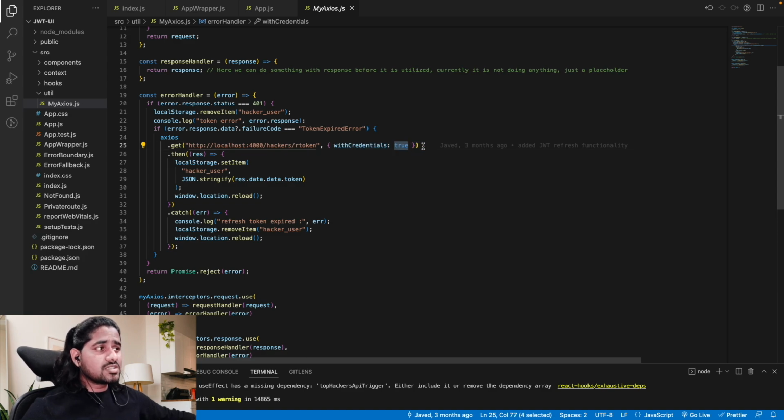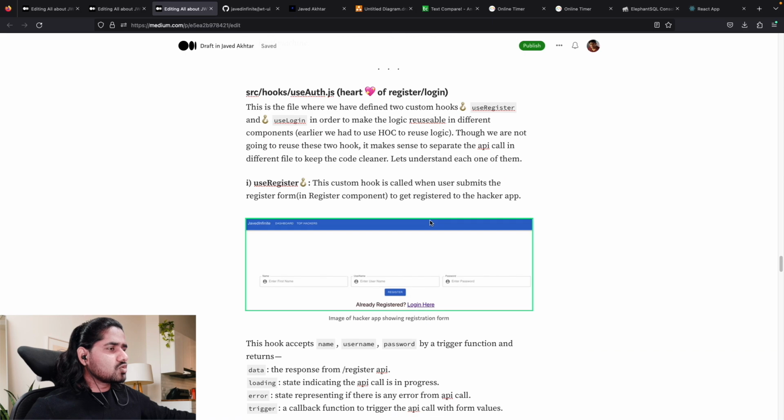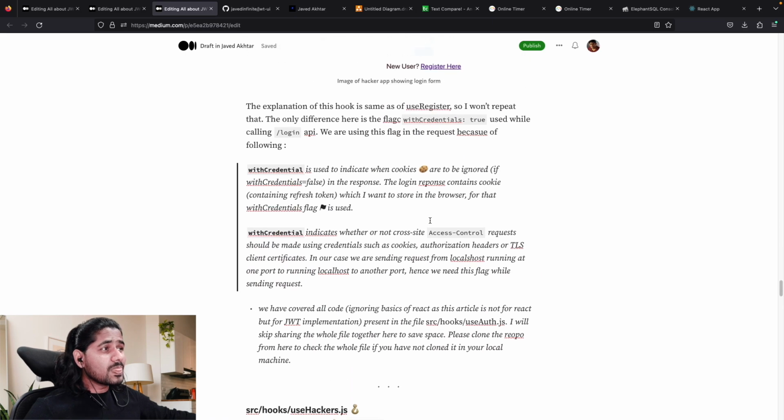The main reason behind making with credential true is that cross-site credential requests should be allowed. If you want to do that, any request with credentials such as JWT, and there is some cookie as well. Yeah, so here I have explained that cookie part as well.